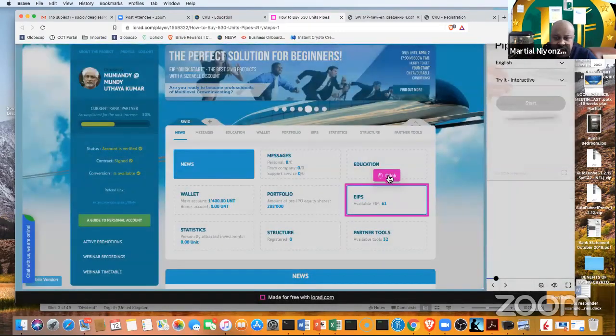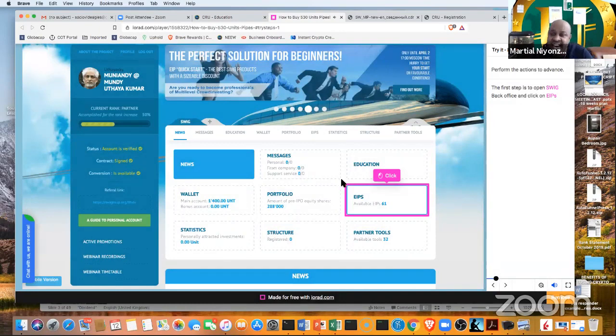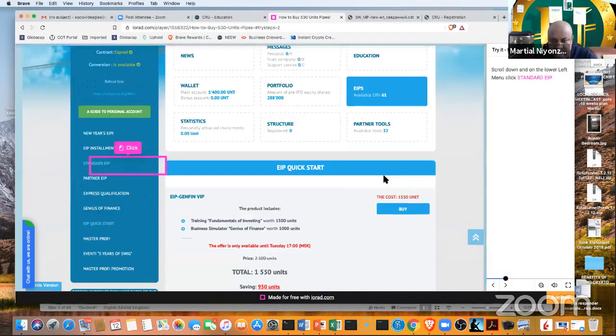You can see, the first step is to open your back office and click. It's a guide step by step, guys. Very easy. Even any newbie can do it. Once you click on it, you will get this button that says click. You click, scroll down, and on the lower left menu, it's telling you EIP. And it also says what you need to do, and it tells you the next step.